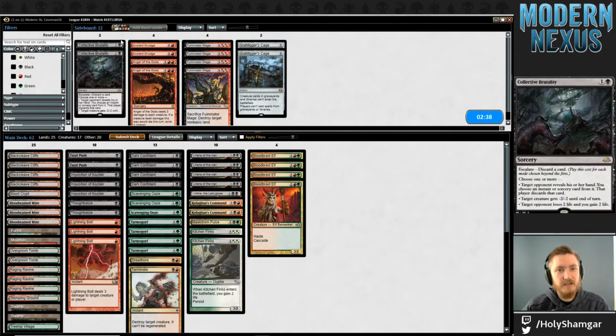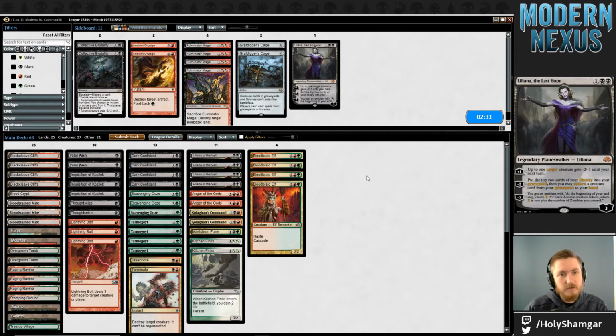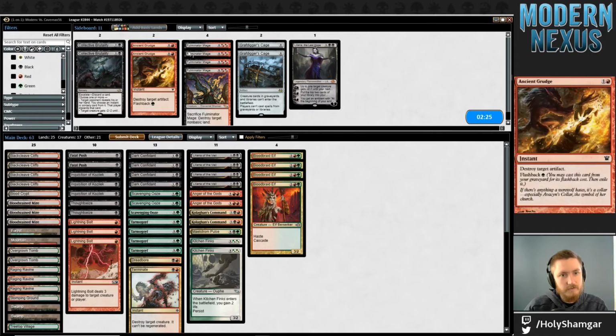Probably want these Sphinx. I just have nothing for this matchup, which is probably going to have to change with people's attention being directed to Bogles. I even only have the 1 Pulse. Yeah, my list is not very well set up for this matchup at all.